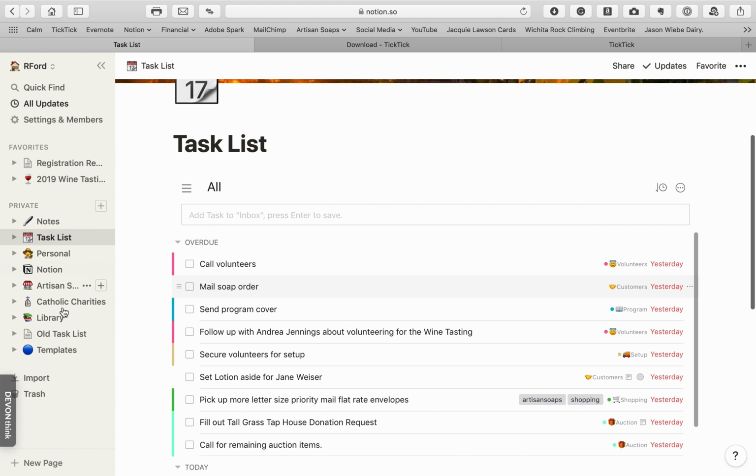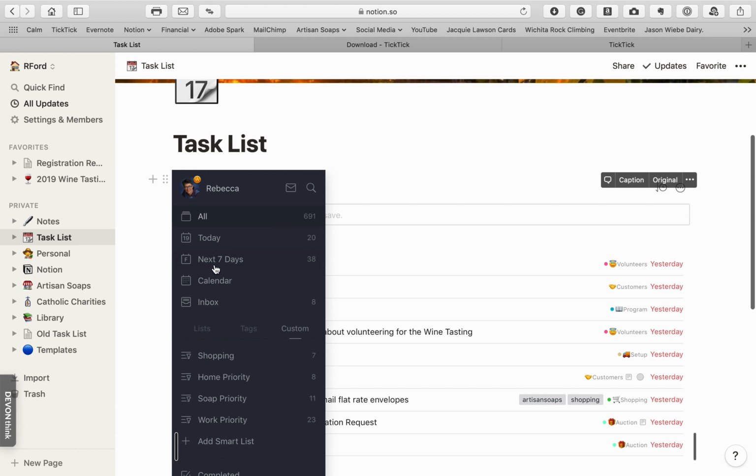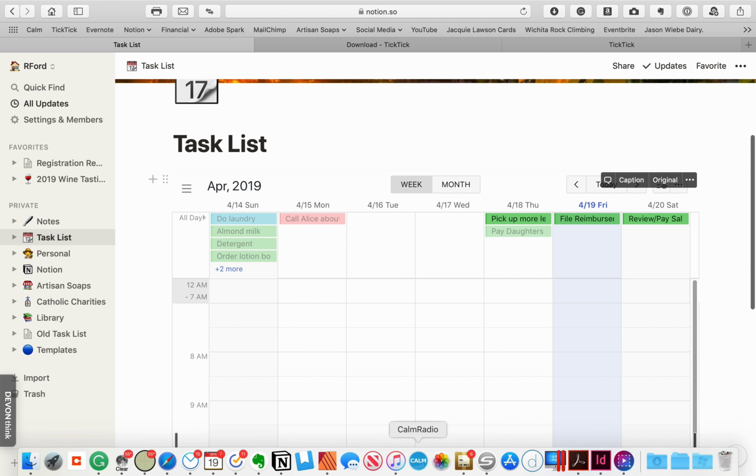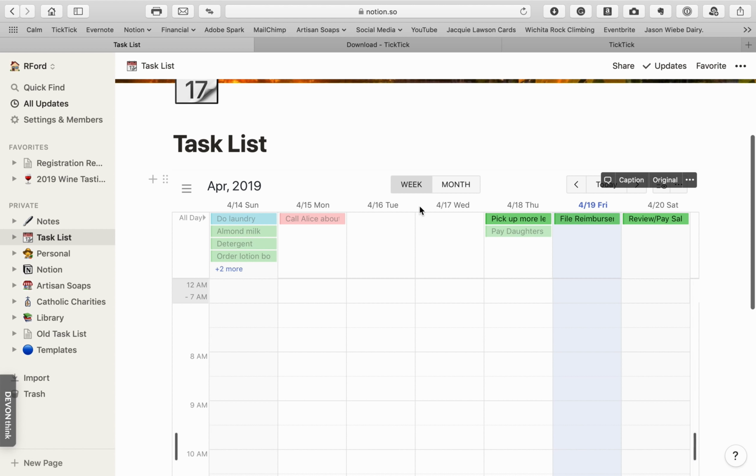So I have done away with trying to keep track of my to-do lists in the way I was trying to show you before, just because I couldn't manage it, especially when things got hectic. But now I can pull my to-do list in here like this, and I can also switch it around and see it in different ways. So I can see the calendar here, and it functions just like it does in the web app, or I've also got the app right here, so it's the same way. I can pull in my task list in here as well, and it functions just as nicely.